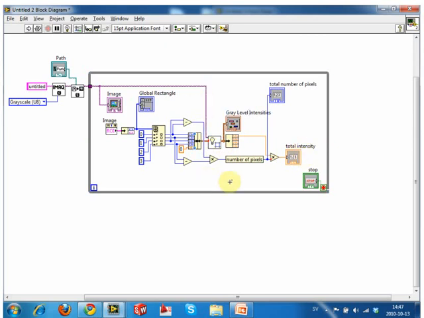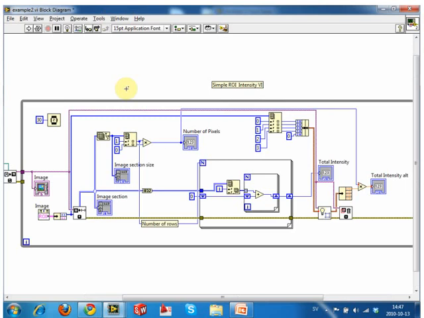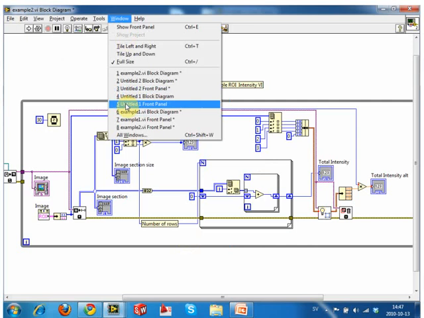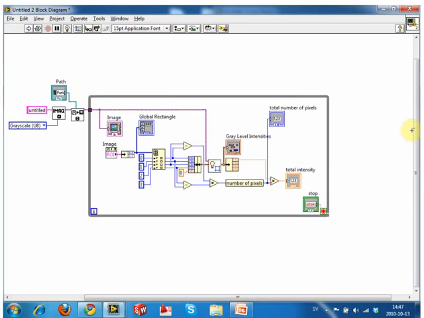This program now does exactly the same as this one. Both programs do exactly the same thing. It's just that here I'm showing you that there are 2 ways, this way and this way. And if you look at this one, it is a lot smaller now, because we're using an inbuilt VI to do what inbuilt VIs are designed to do. They're designed to make your life simpler by pre-programming in all these kinds of different things. So we're now using this to get the same amount of information out.